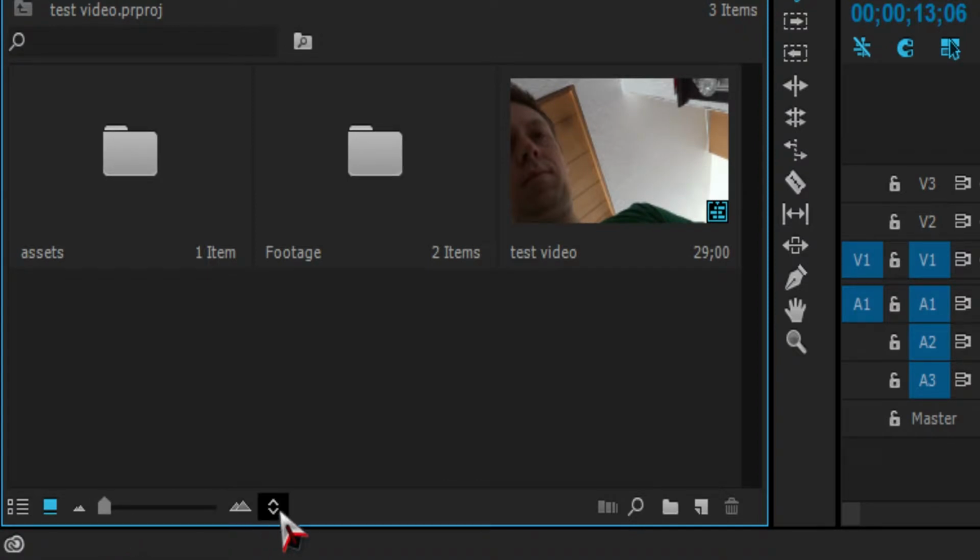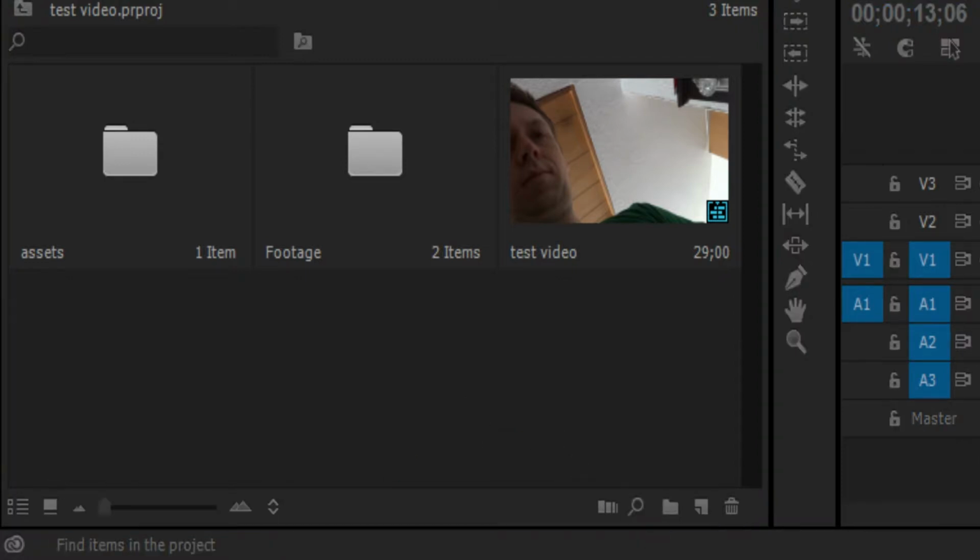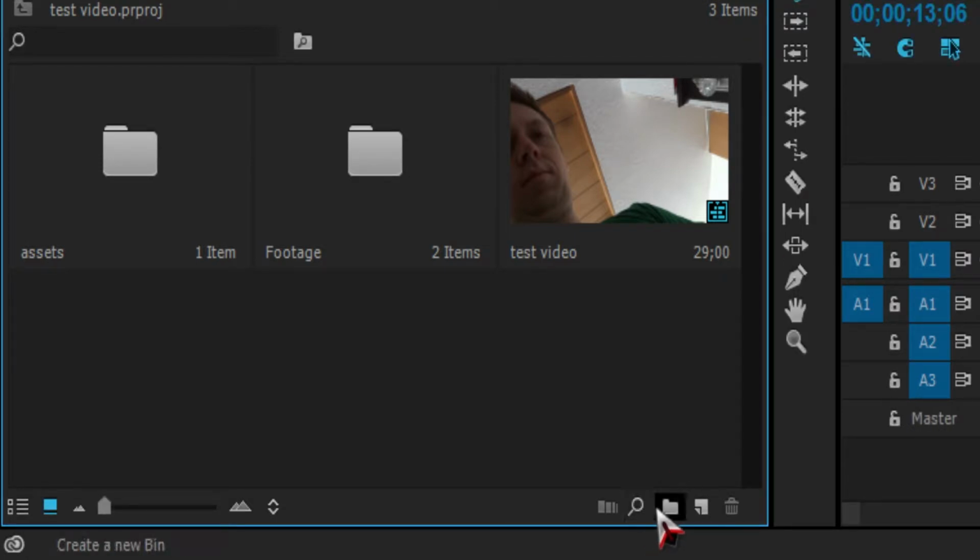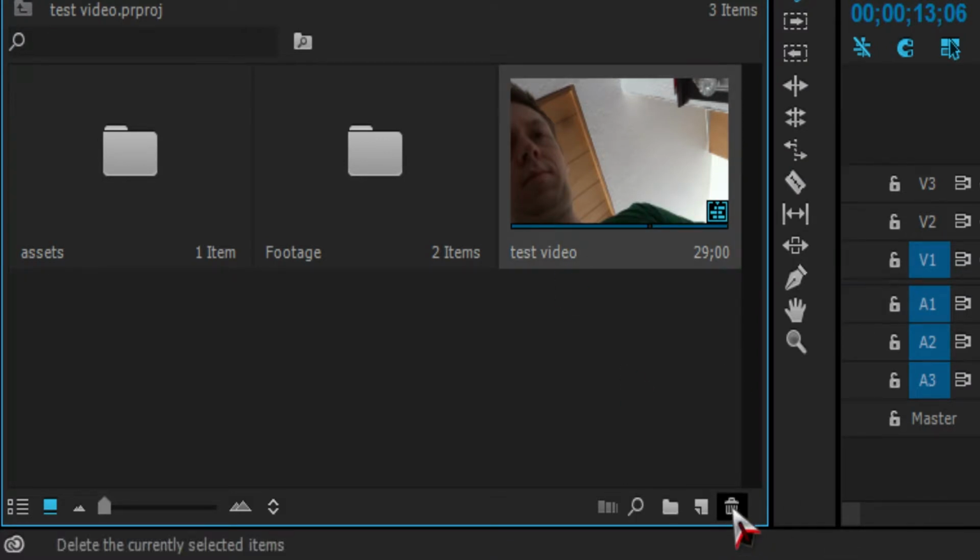And then you can also sort your icons. If you're looking for a specific item, there is a search tool. You can create a brand new bin or folder. You can add a new item, or if you've clicked on something, you can delete it.